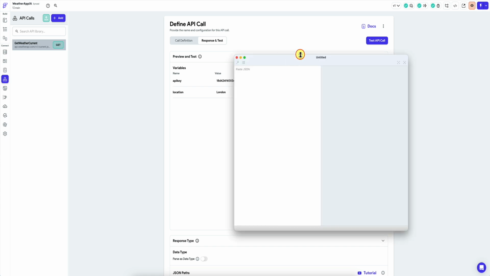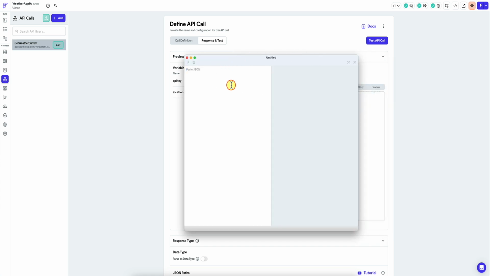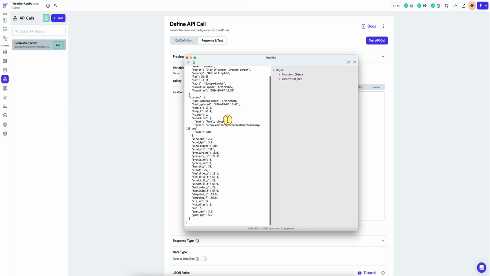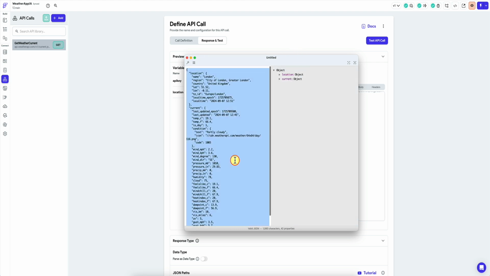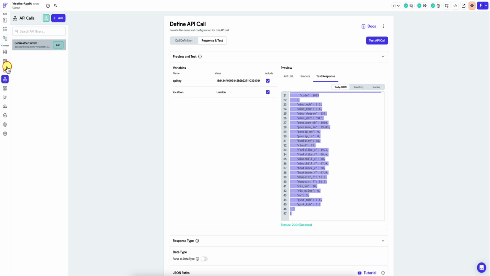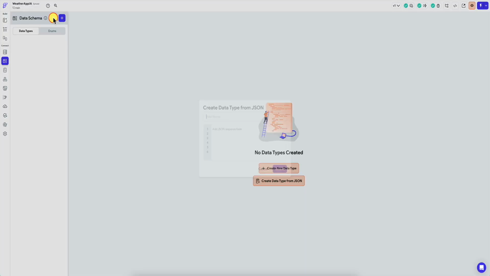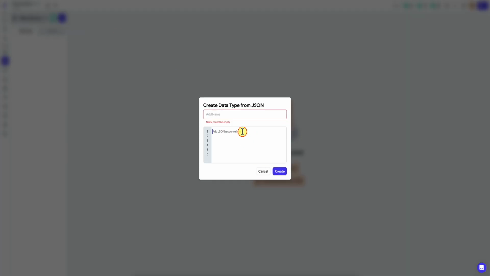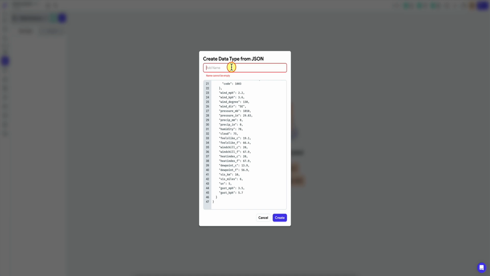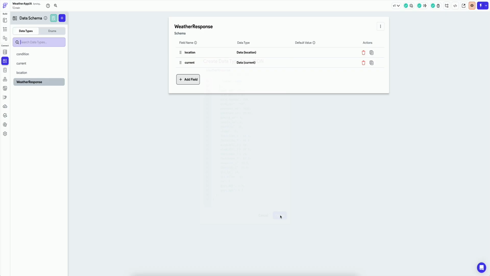And another thing I like to do is I have this app here to verify that the JSON is correct. So if I paste it, JSON is correct. So this is going to work. So I'm going to come back here, and I'm going to create another one. I'm going to paste it first. Okay, no errors. And I'm going to say weather. Okay, I'm going to hit create.